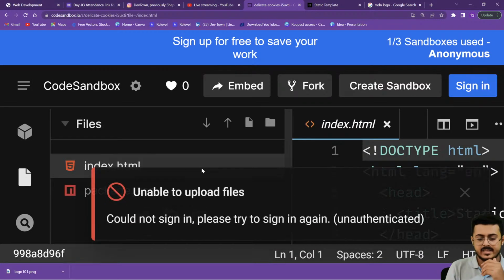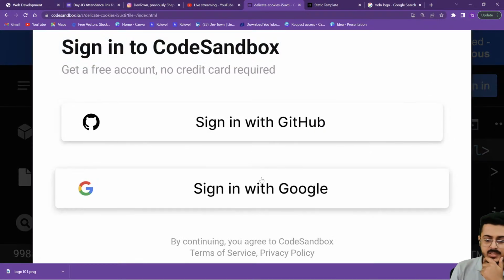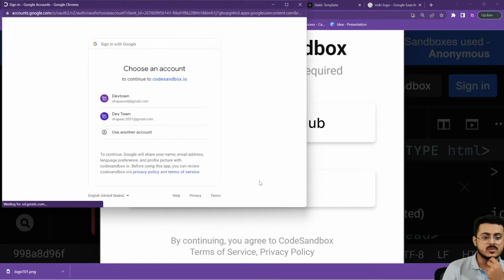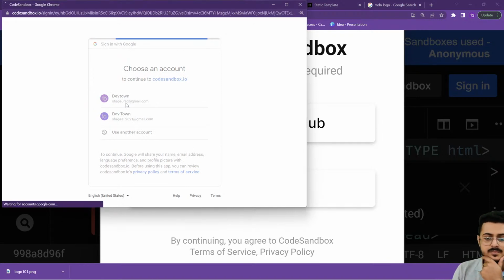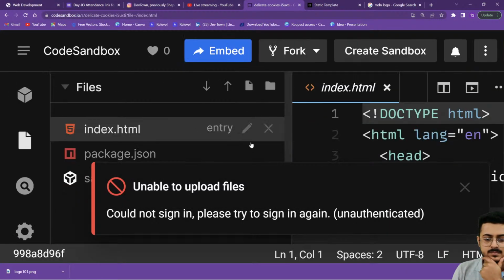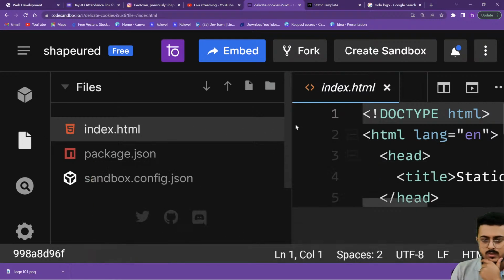Okay, let's directly upload it. Okay. Could not sign in, unauthenticated. Okay, so I will have to sign in. So let's sign in with Google for right now. I think this should work.